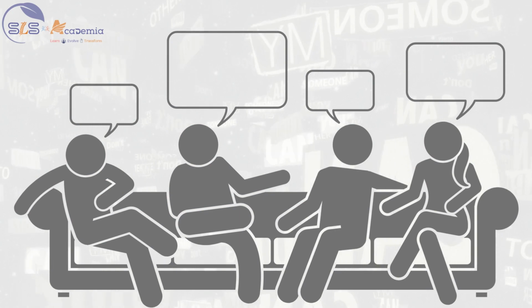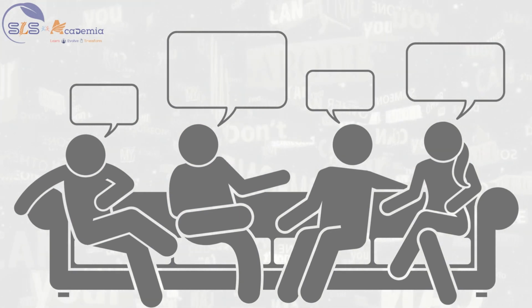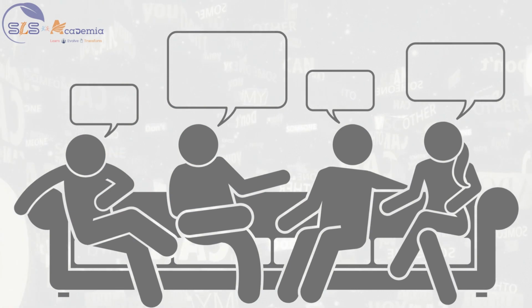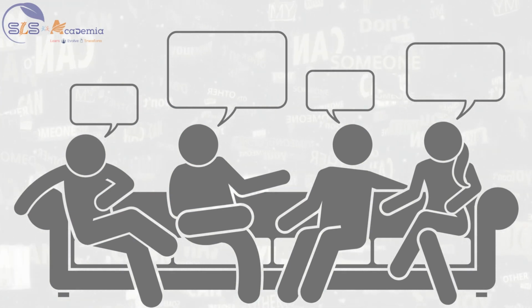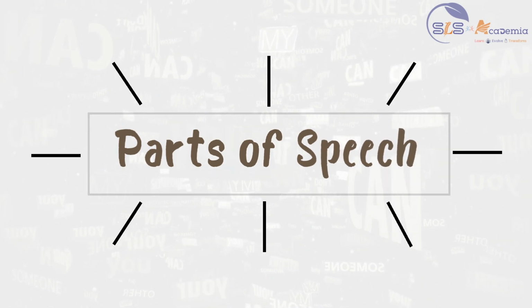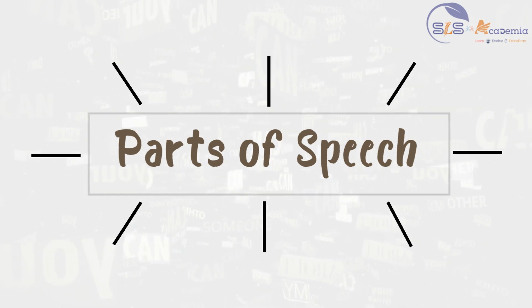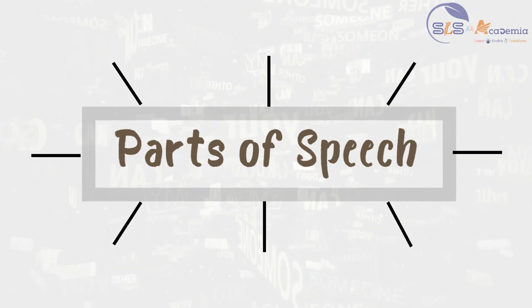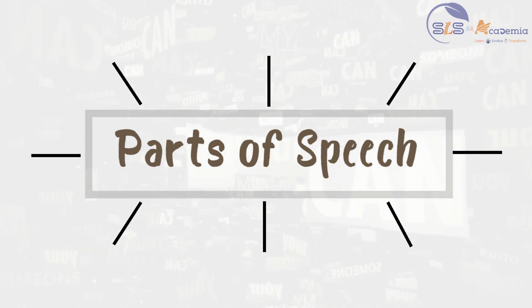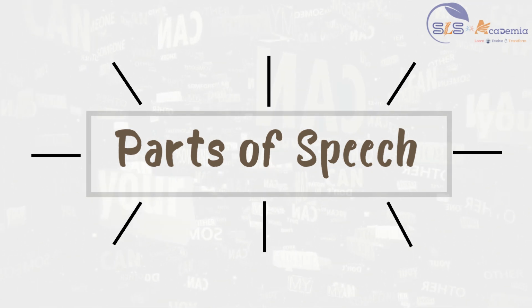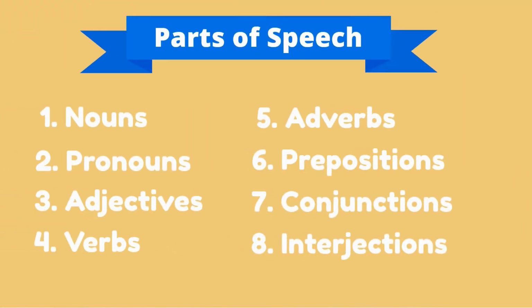Every sentence that we use in our day-to-day life to communicate is made up of several words combined together. To make things easy for us to identify these words, they have been categorized into 8 parts depending on their usage and function. Parts of speech is a term used in traditional grammar for these 8 main categories into which words are classified according to their functions in sentences. The 8 main parts of speech are nouns, pronouns, adjectives, verb, adverb, preposition, conjunction, and interjection.